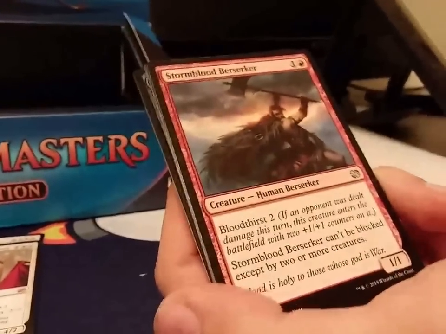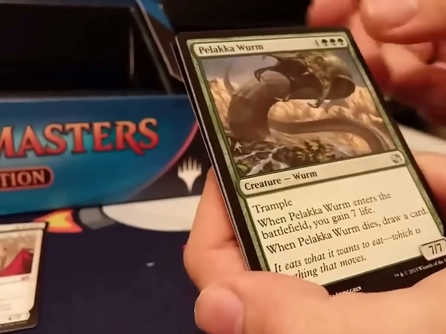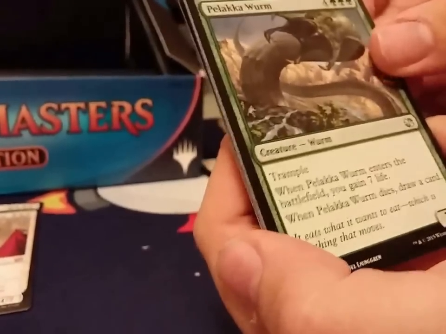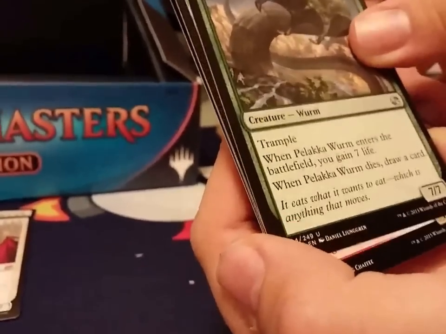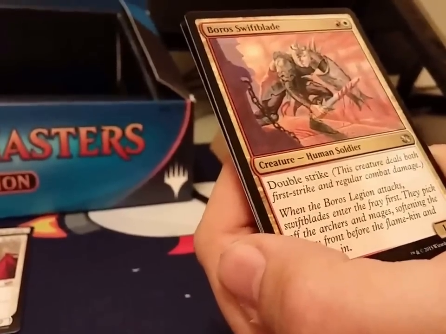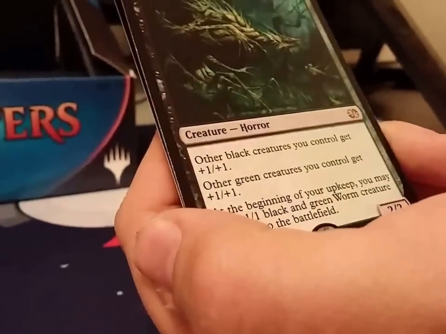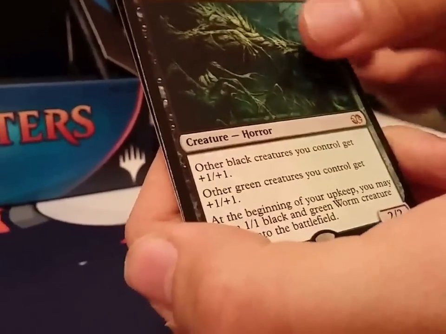We've got 3 more packs left. Got a Stormblood Berserker, sweet Bloodthirst card. Palaka Worm. If you've ever had to fight through 2 Palaka Worms, you know that this card is just a nightmare to be up against. Great for the ramp decks. Boros Swiftblade, again for the Double Strike decks. And a Creekwood Liege. Not the Liege we were hoping for, but kind of sweet. And the foil is a Spellskite.